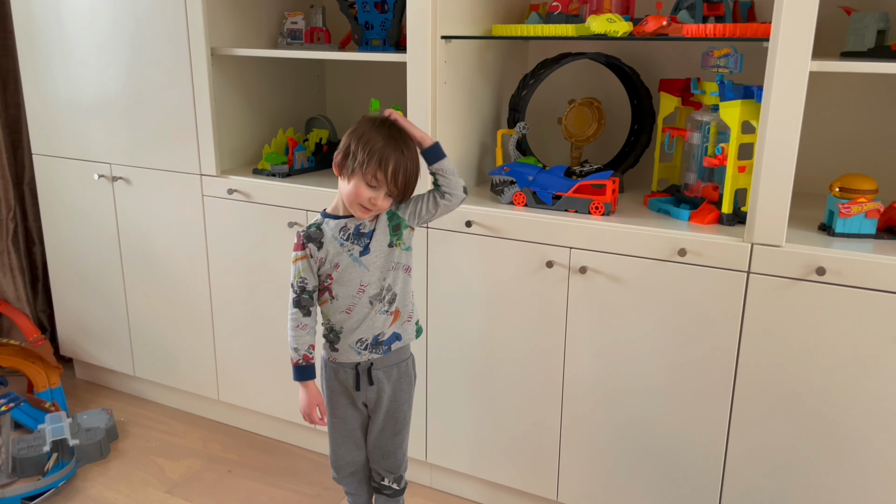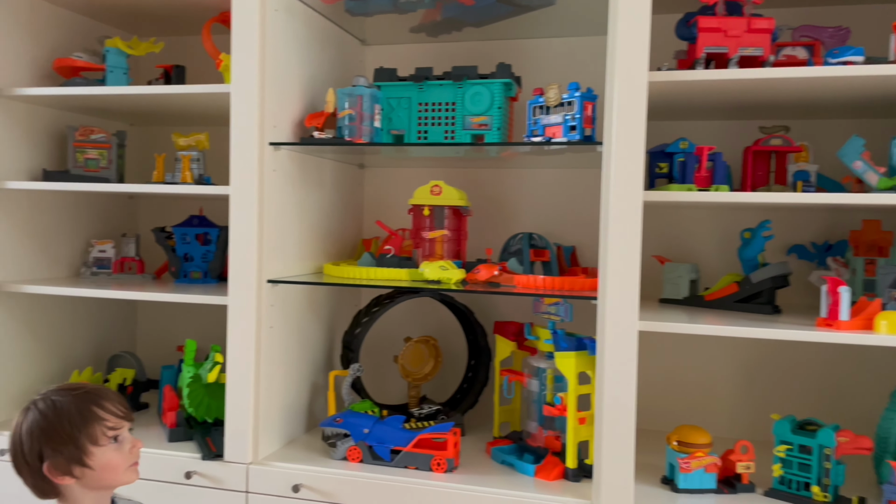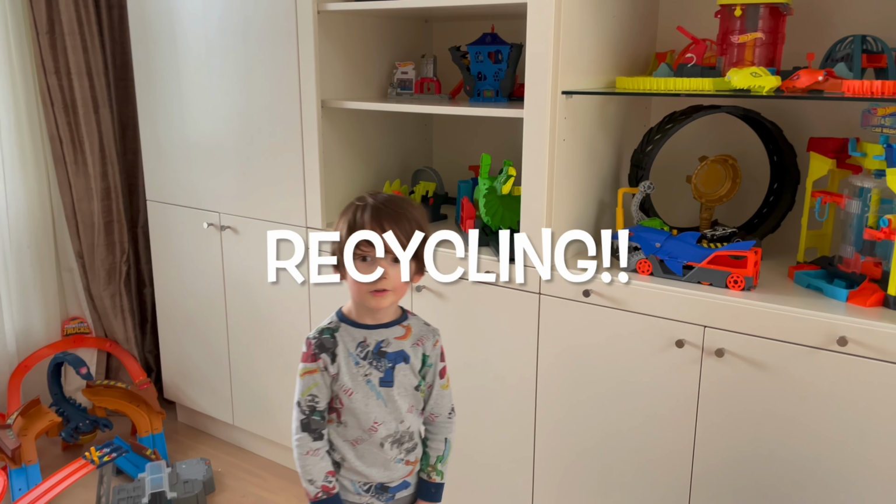We do, but you know what's really cool is if you ever break these or they need to be thrown away for some reason, they get melted down into plastic and can be used again. It's called recycling. Cool. Did you know that?